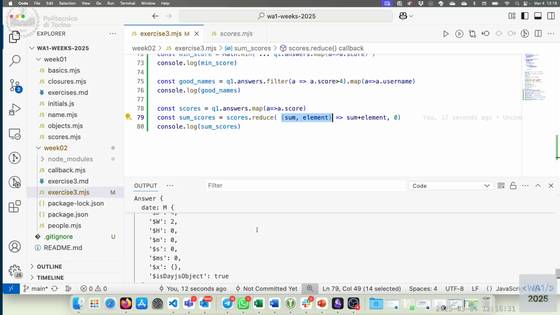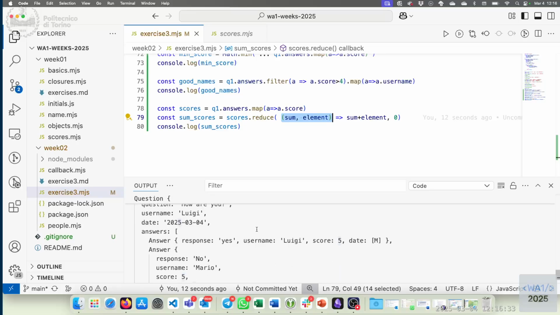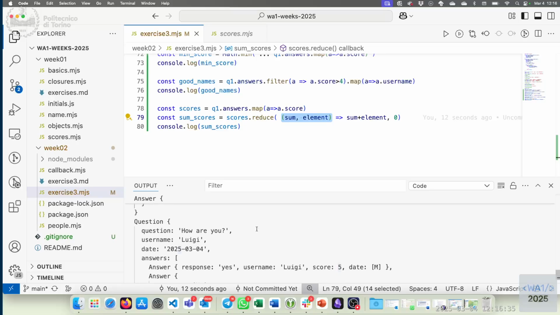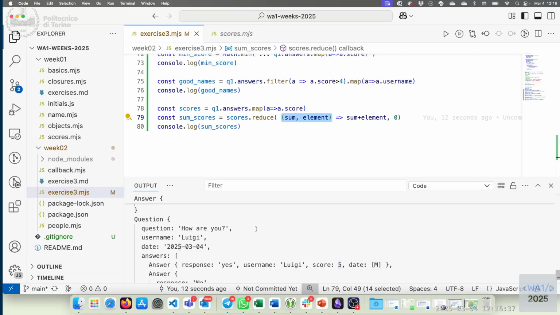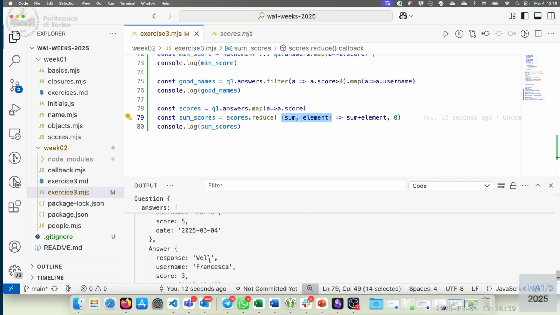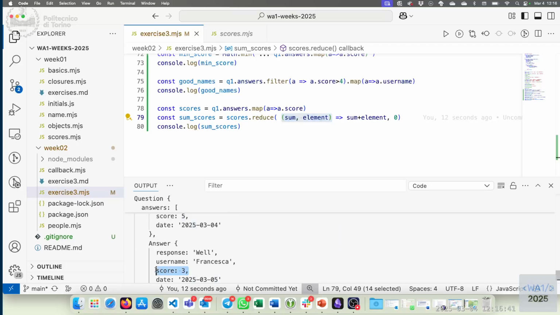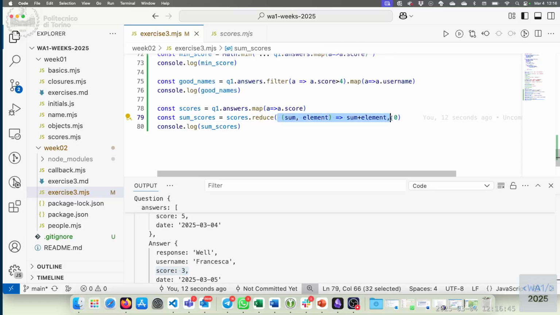The second time around, the second score is 3.